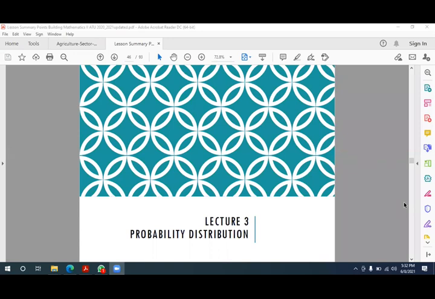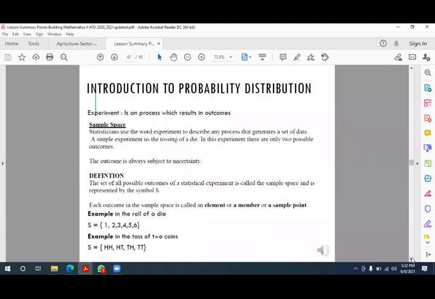And I think we also did a rough introduction to the concept of probability. So we want to proceed from there. Now, when we talk about probability, like we said in class, it is the chance that an event will occur. And we said in class that for an event to occur, first there has to be an experiment. So an experiment is a process which generates outcomes. So experiments are processes which generate what? Outcomes. So an experiment like the weather forecast, we will be examining the weather forecast.